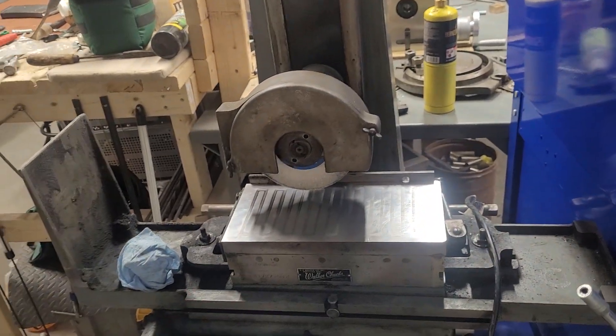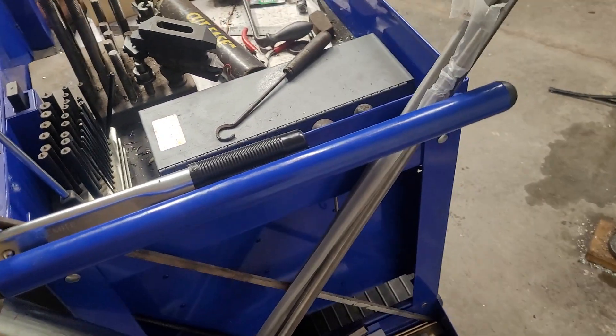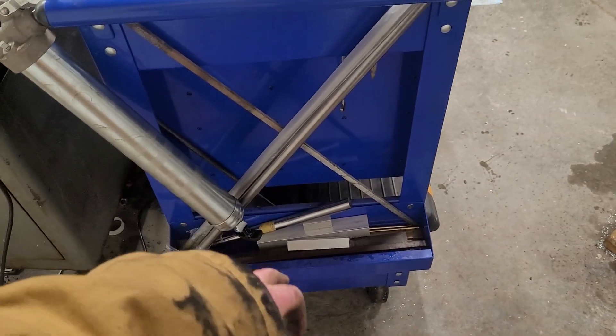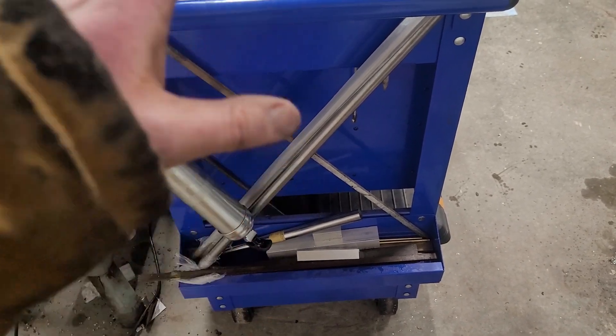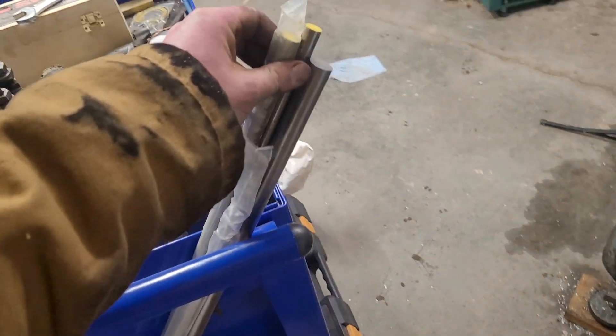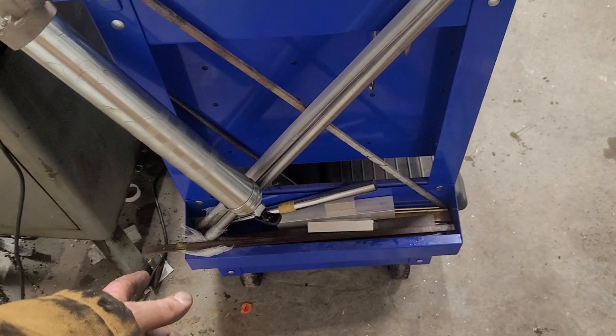It's an old Boyer Schultz — just a 6x12, which is a great tool room size grinder. Perfect for my shop. This is mostly my tool steel pile. I've got aluminum and some brass in here, but I want it known that if it's in this pile, it's tool steel. I used this O1 to make special tools for the lathe or the mill. I have some W1 in there too — it was cheap and I bought it.